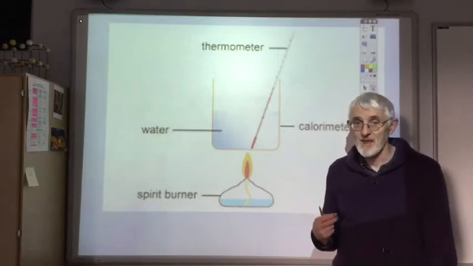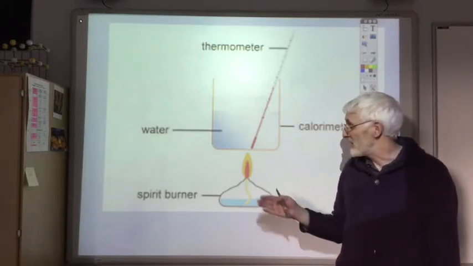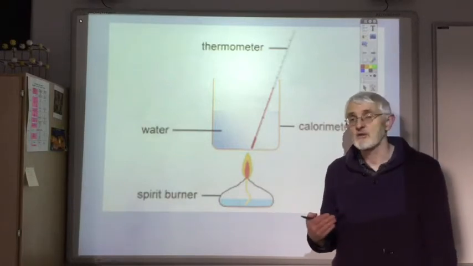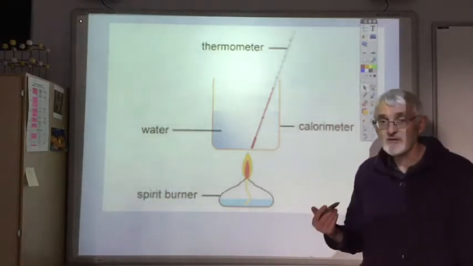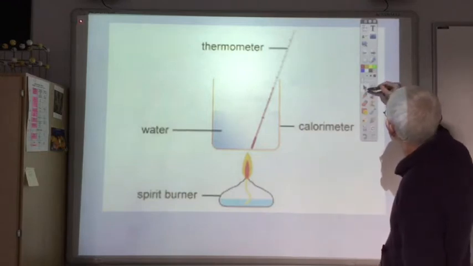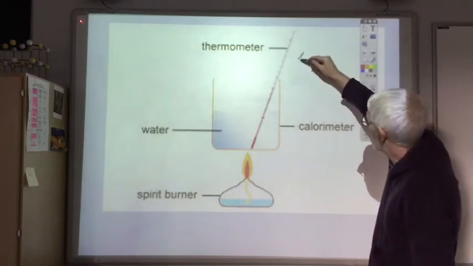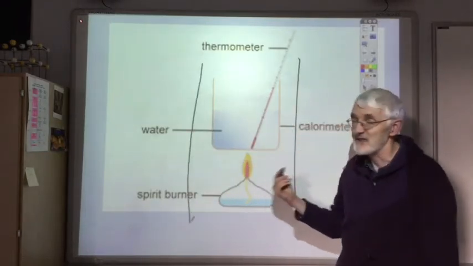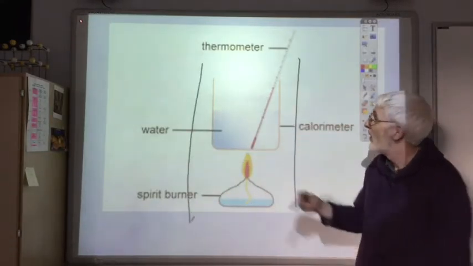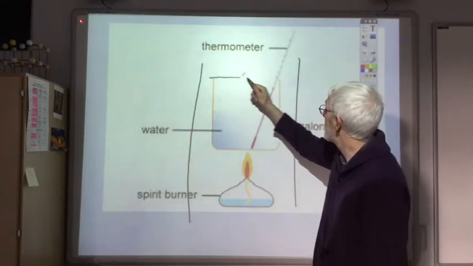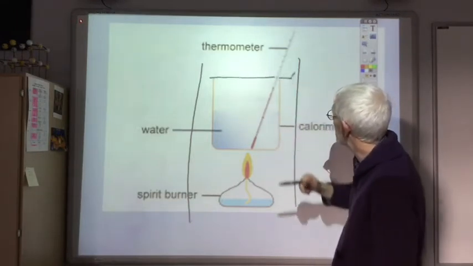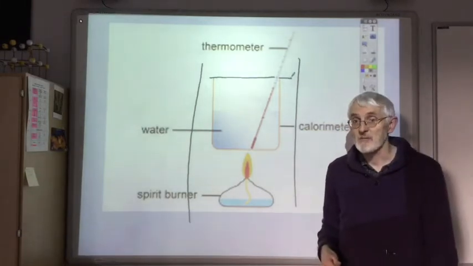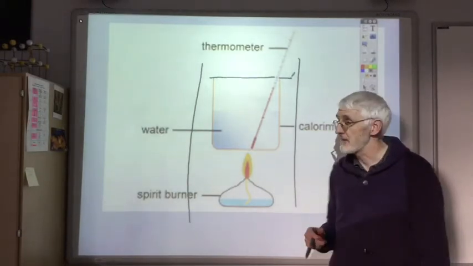There's more sophisticated equipment you could use in industry, but in the school lab you've got those two problems. There's not much we can do about the incomplete combustion, but there are things you could do to reduce the heat loss. Sometimes you can use draft shields, so you can put a draft shield up on either side and that will reduce heat loss to the environment. Or you could put a lid on top, just a wee hole for the thermometer, and again that also will reduce heat loss to the environment, but you'll never get rid of it entirely.